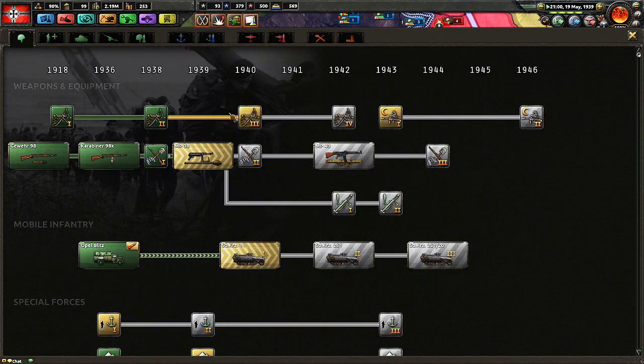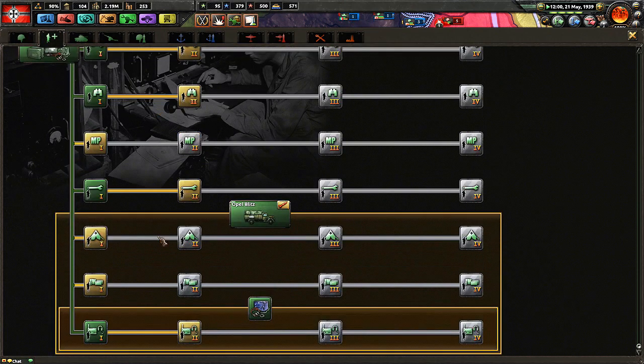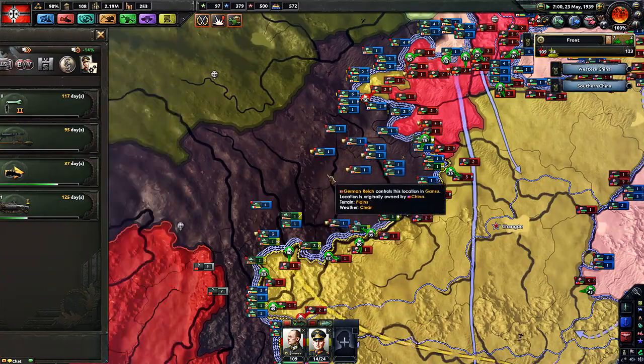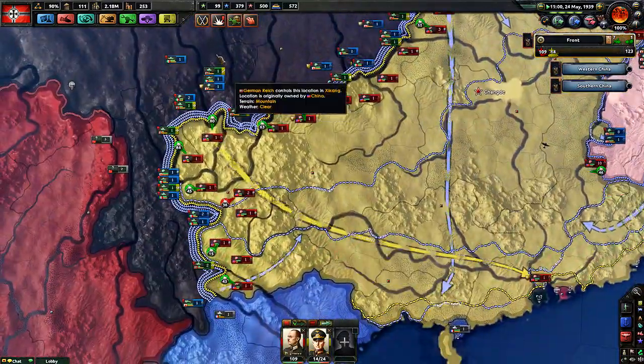Okay, what else can we research? That is too far in advance. All of this is too far in advance. Oh, we're behind on support equipment. Look at that. We do want maintenance company, definitely. Oop. That's a good idea. Yeah, I'm mopping up China. It's going great.